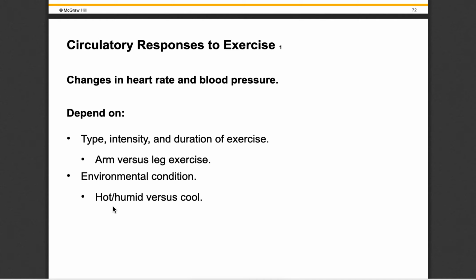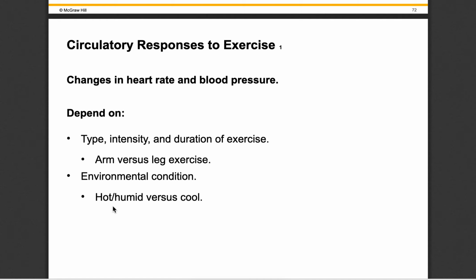This is actually going to cause heart rate to increase quicker, and it's actually going to increase your blood pressure more, because what's happening is you have a lot less muscle mass in your upper body than you do your lower body. And so if you're just using your arms, you see this really quick increase in heart rate. You're delivering a lot of blood, but there's not as many muscles vasodilating to take that blood. And so you see this big increase in blood pressure as well when it comes to that. And you're actually not going to hit as high VO2 because you don't have the muscle mass to consume as much oxygen.